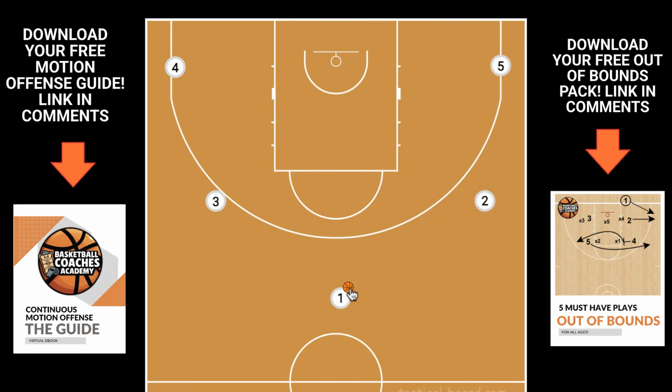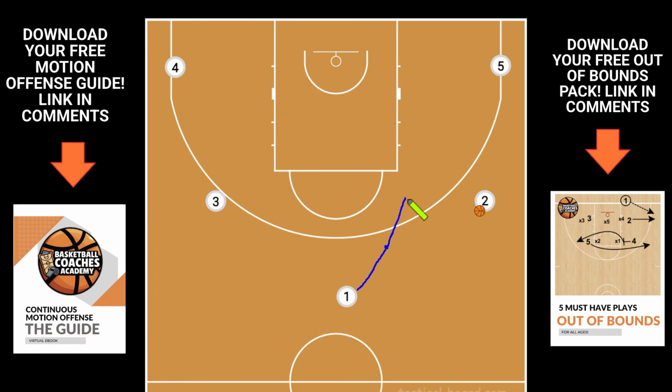Okay, so let's say number 1, to keep it on the right side of the floor, gets number 2 open. So the ball goes to number 2. Well, now it's on number 1. Number 1 just got rid of the basketball. Now it's on them to initiate some sort of movement. So what we want to enforce is a cut to the basket or a screen away. Same type of thing, screen or cut. Now, number 1 option that we want to look for, though, is a cut. So let's talk about that one first.